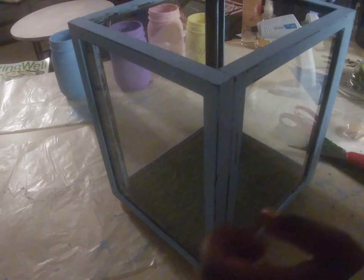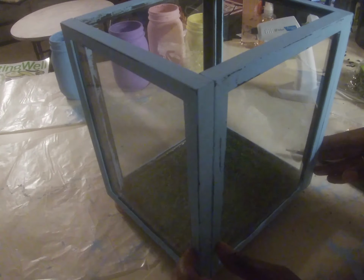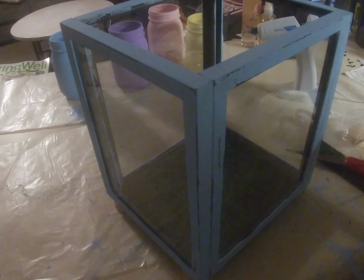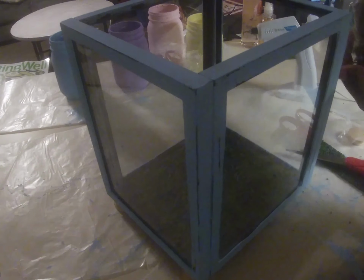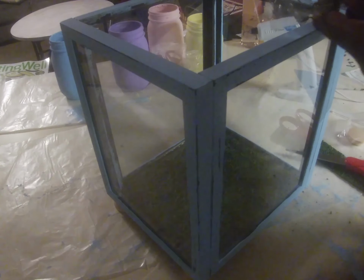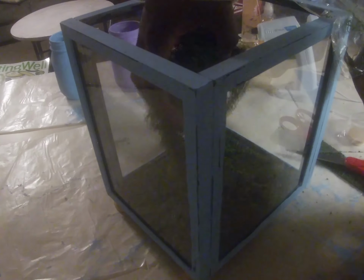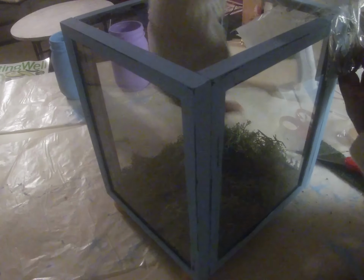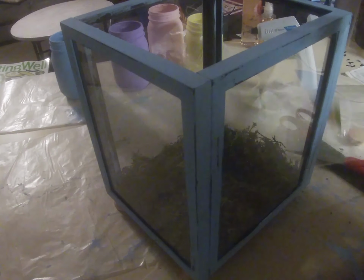So once you have glued your base down, you want to take a moss sheet. I got mine from the Dollar Tree for just a dollar. Now you can glue down your moss sheet if you want, but that's totally up to you. I did not glue mine down because I didn't feel like it was necessary. I also added some floral garden reindeer moss, which also came from the Dollar Tree for just a dollar.